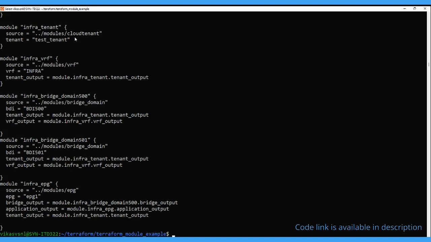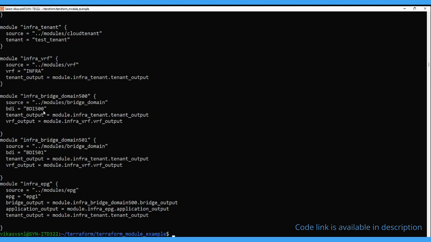This tenant_output ID is generated in cloud_tenant.tf. Under that I have generated this output, so I have stored the tenant ID in this variable tenant_output. So I'm getting this object tenant_output, the tenant ID, and I'm passing it to the module here. Similarly, here I've got the bridge domain, infra bridge domain BD100.